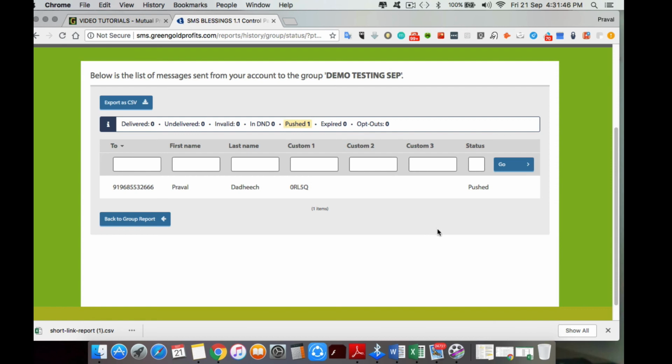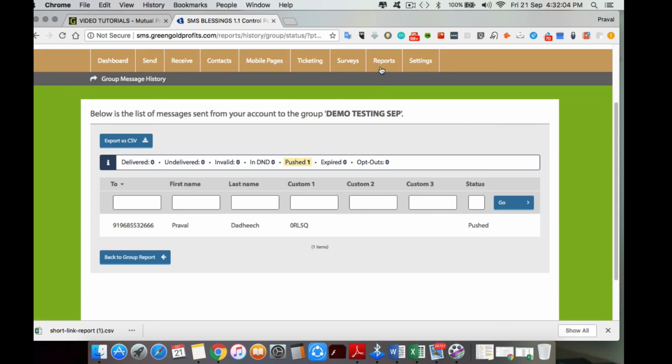So this push feature basically tells you that the message is still in the airtime, it is still in transit, it is not yet delivered, but it has left my server. It is on the Airtel or Vodafone server, under transit, and we are pushing it, as simple as that. So this is what I wanted to focus on, this particular section.